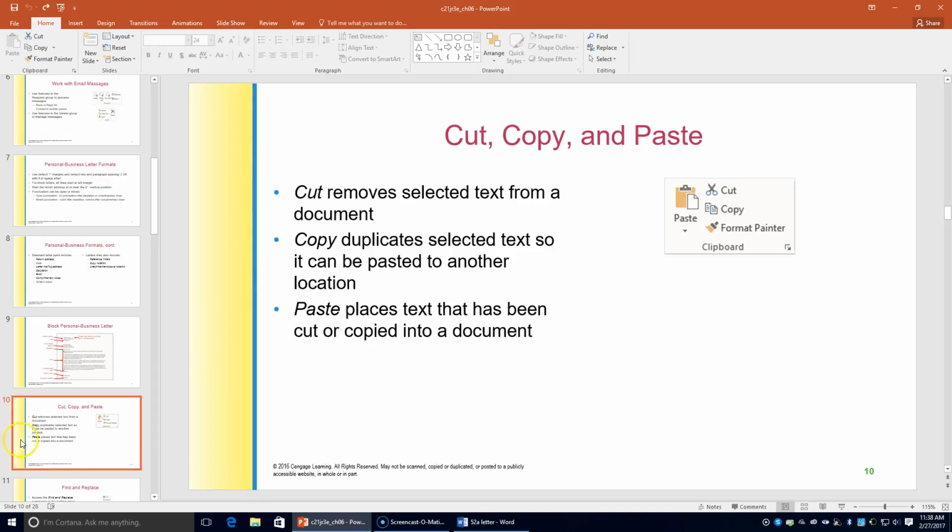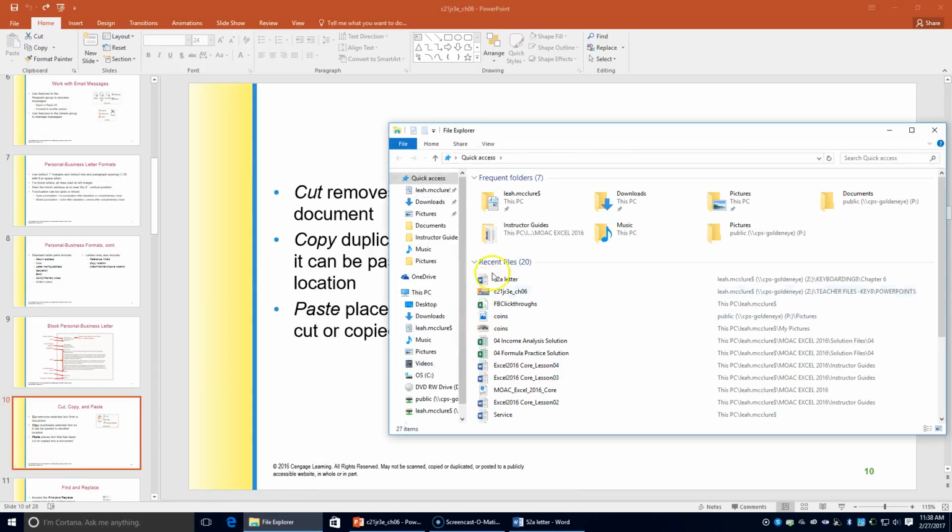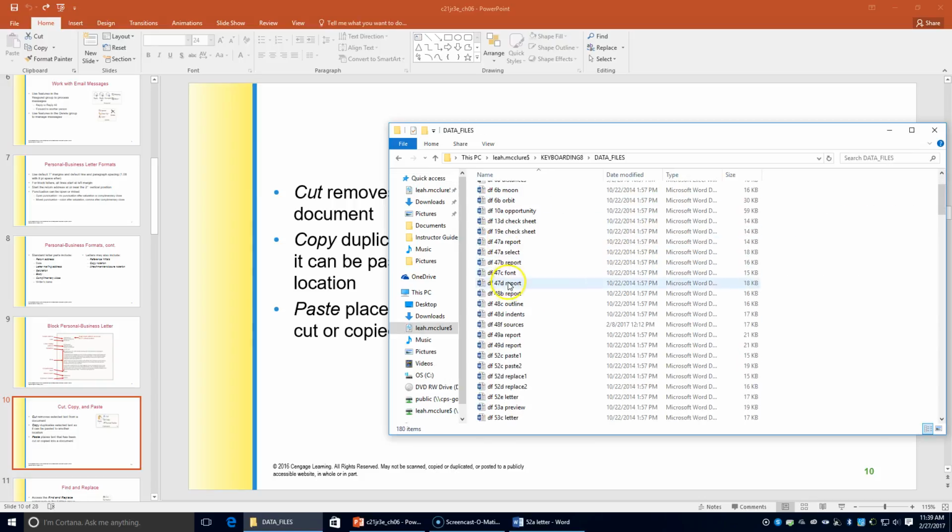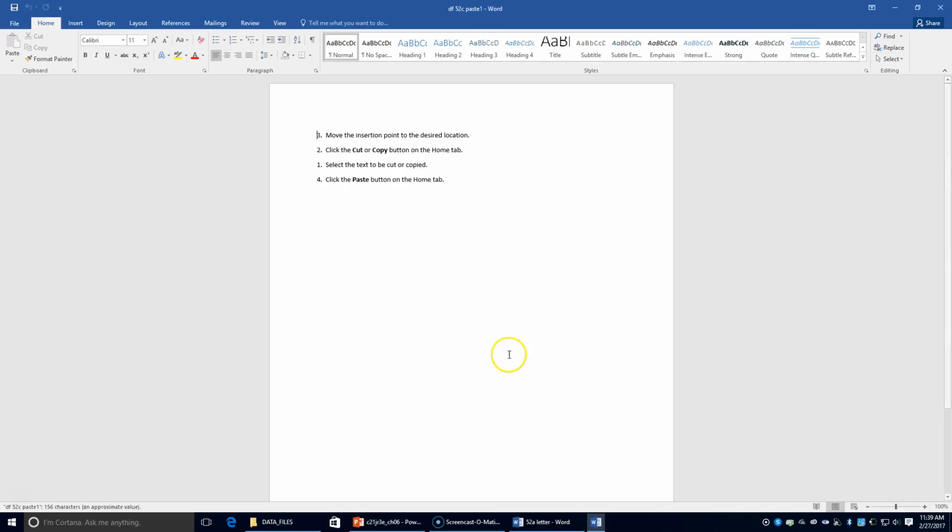So we're going to open up document 52C paste 1. So we'll go to our keyboarding folder, data files, and we'll find 52C paste 1. Okay. And it tells us to cut the line numbered 1.